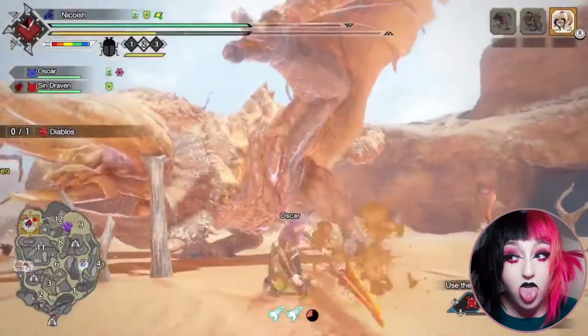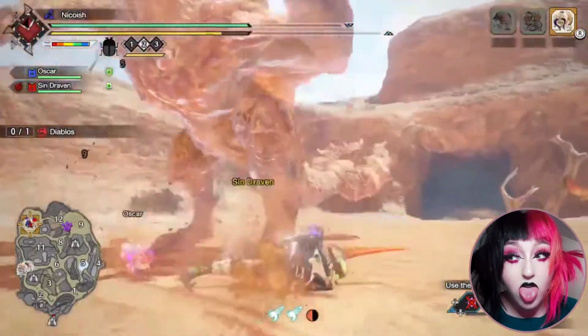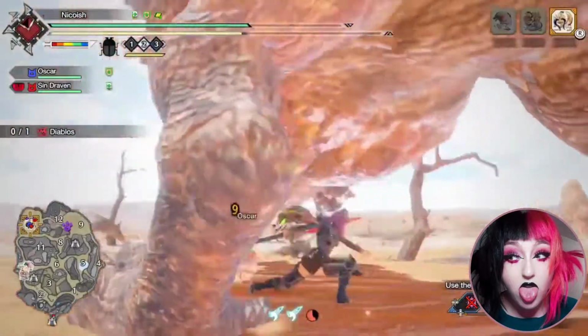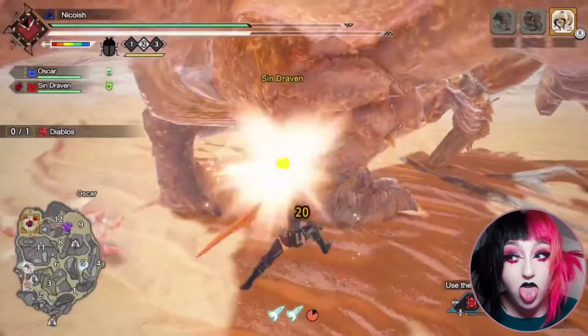Insect Glaive is one of those weapons that I really never will understand. First of all, I didn't know you had to buff yourself before doing anything. Second of all, I think it's kind of dumb with the damage that it gives that you even have to buff yourself.